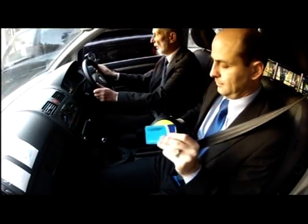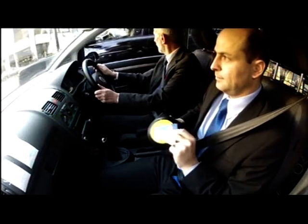Transport for London insists it is secure. The banking industry spends a lot of effort in making sure that banking transactions are safe and secure, and the same protections will apply here. And in any case, if anything goes wrong with your bank card, you have the protections both from your bank and now also from TFL that you will get a full refund.